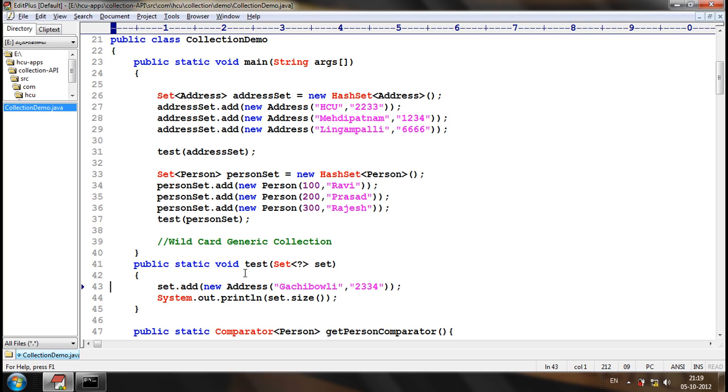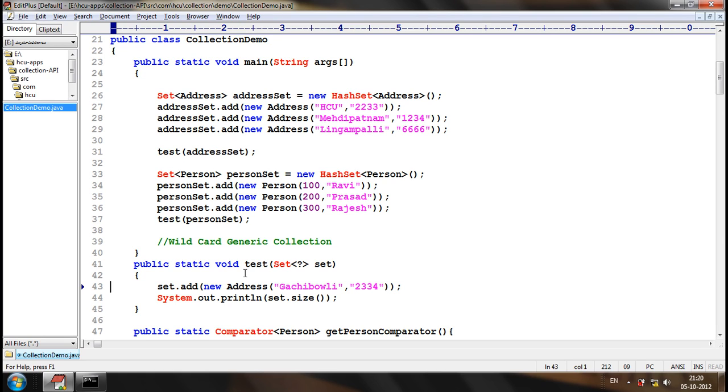But the compiler doesn't know what is the data type of the collection. Without knowing exactly what the data type is, if you add some elements, what happens? The compiler should not allow it. Just because at the runtime, the generics may be a set of persons. If you add an address to a set of persons, what happens?